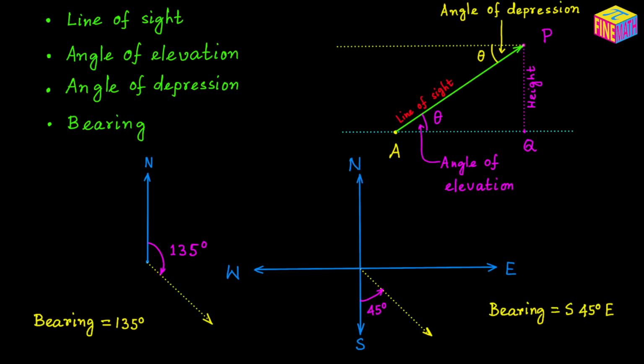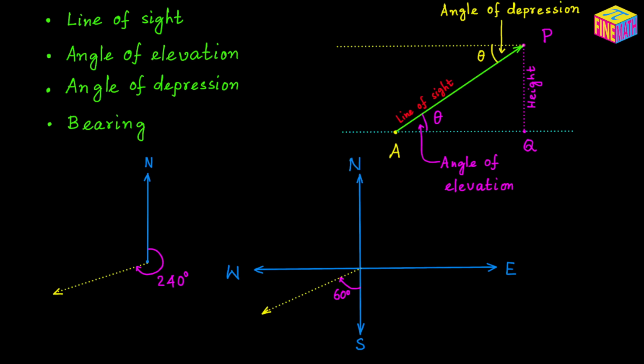Now let's take another example. Now let's suppose we have an object which is kind of moving like this. The starting point of the moving object is always taken as the center of the compass. So in this case, if you look at the first method, there the bearing of this moving object would be 240 degree. And how about the second method? Well, in the second method, as you can see, we cannot use north direction as the reference direction because the object is much closer to the south direction.